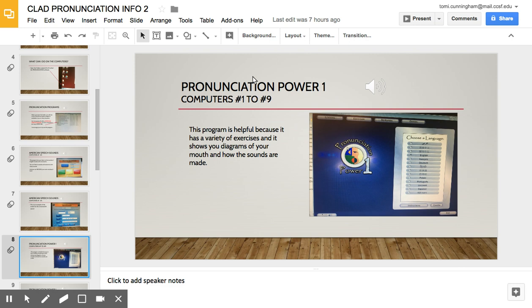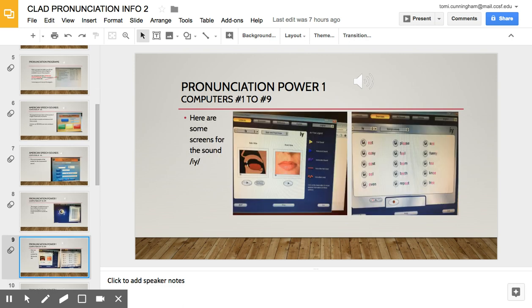Another program that's on computers 1 to 9 is Pronunciation Power 1. This program is helpful because it has a variety of exercises and it shows you diagrams of your mouth and how the sounds are made. So these are some screens, for example, for the sound E, and it shows you from the side.